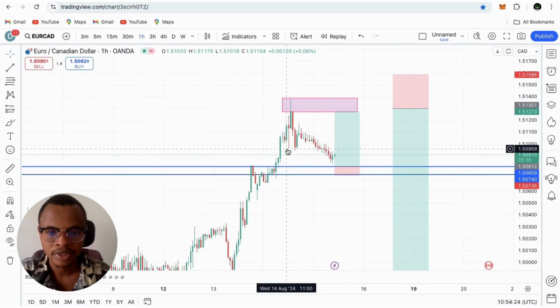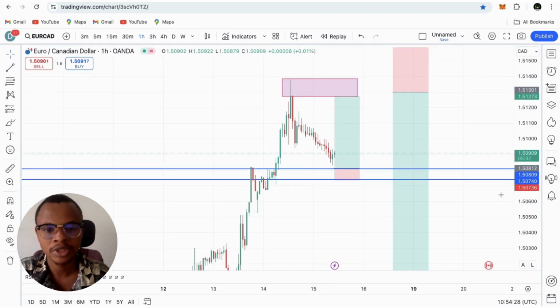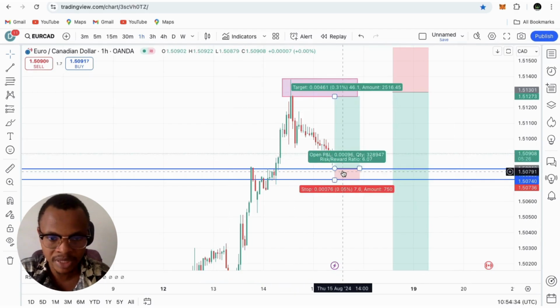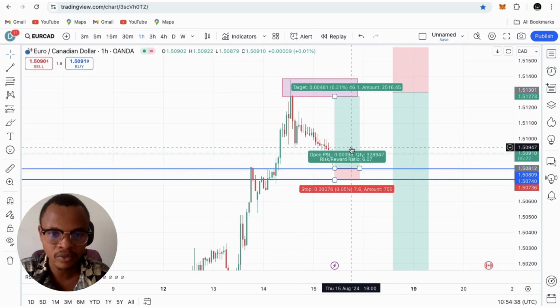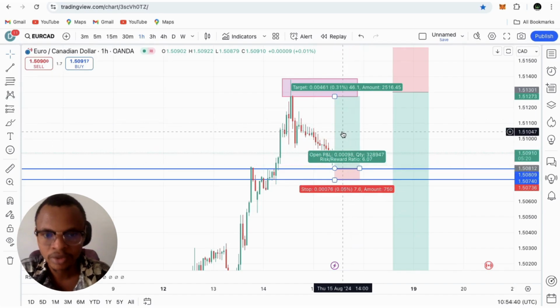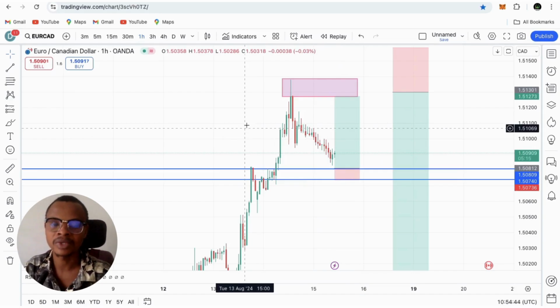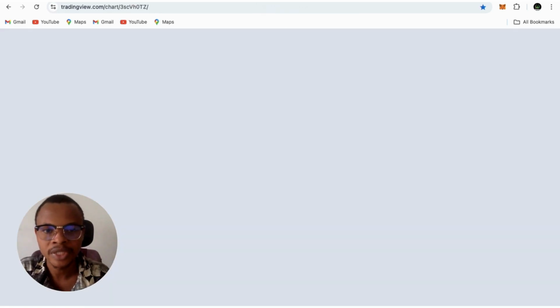Meanwhile, on this trade also I don't risk much, but I risk moderate because it's not really a bad trade, neither is it really top notch. The really good thing about this kind of trade is that it gives you high risk to reward. I think this should be a 1 to 8 risk to reward ratio. Also, the next trade we are currently on right now is the USDs.